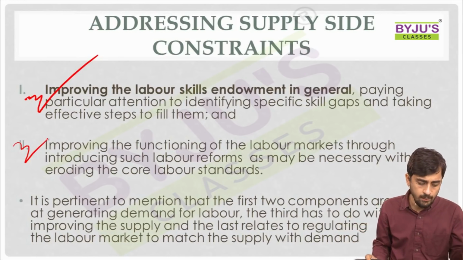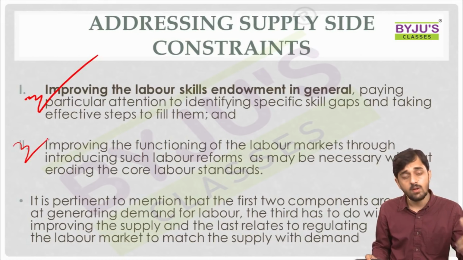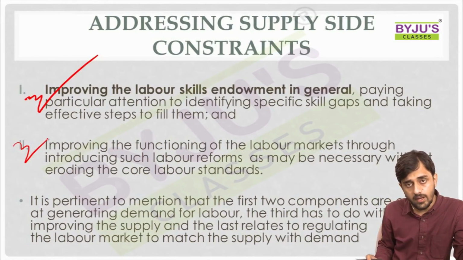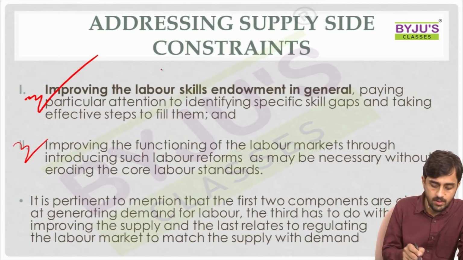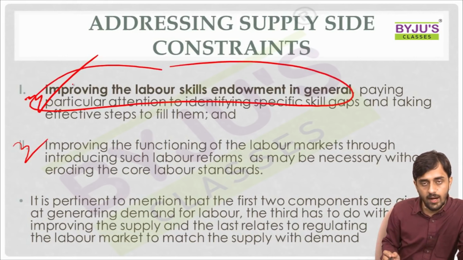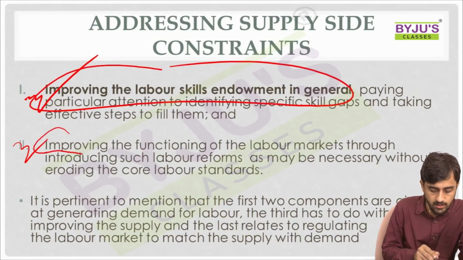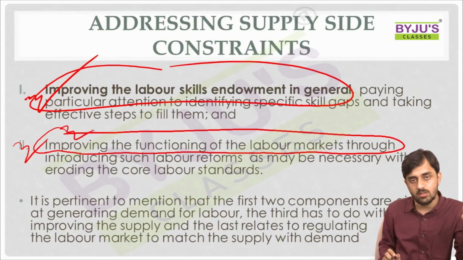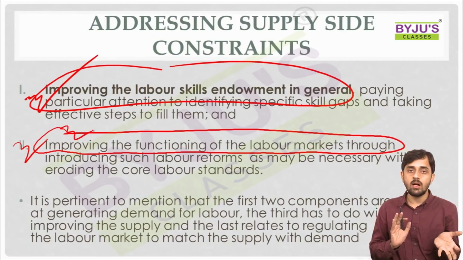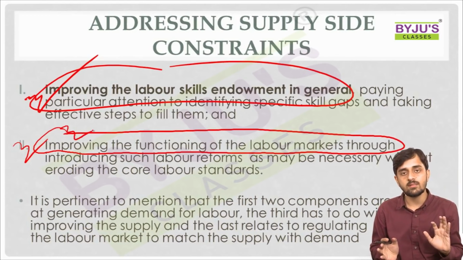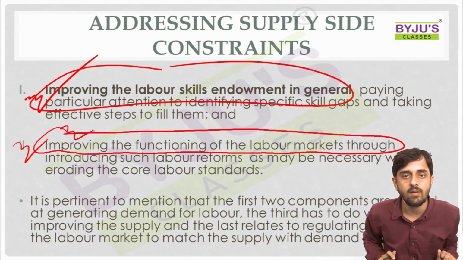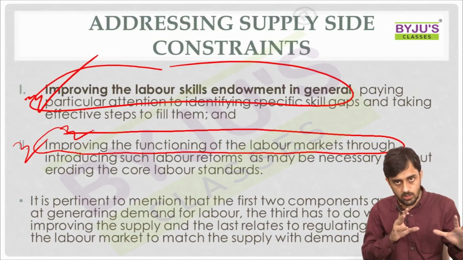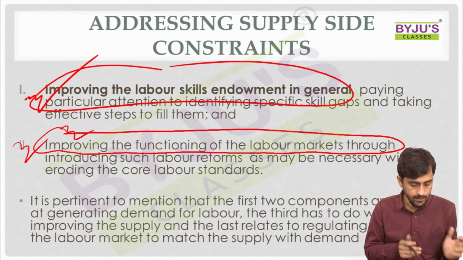So the first two measures that we discussed were under the heading of demand side measures. The next measure that we discussed was under the idea of supply side measures. Another important measure that is discussed is to decrease the stringent regulation on the labor market, to allow a more decent match between the supply side and the demand side factors. So this is another way of looking at the whole issue of labor reforms.